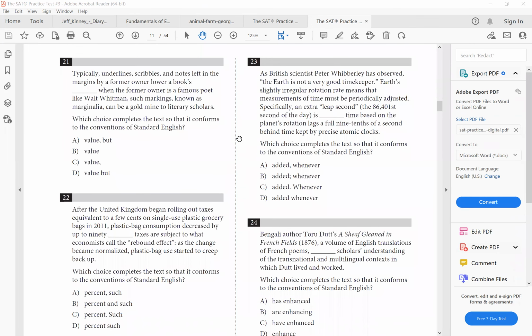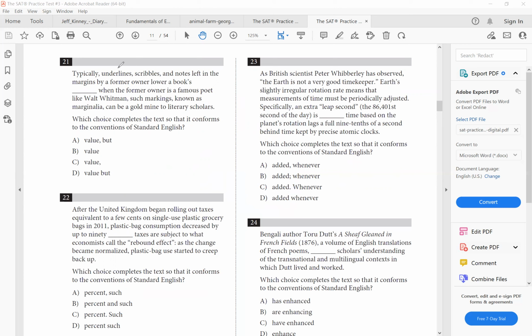Okay, number 21. So what is this testing you? Well, when you look at A, B, C, D, one is comma FANBOYS, some have punctuation, some don't. So right away you should know, okay, I have to read from the beginning all the way to the period. And that is actually a very long sentence. So what do we do? Well, we can always start by crossing out the phrases that we don't want, to make it easier for us.